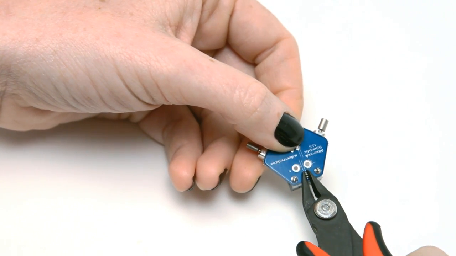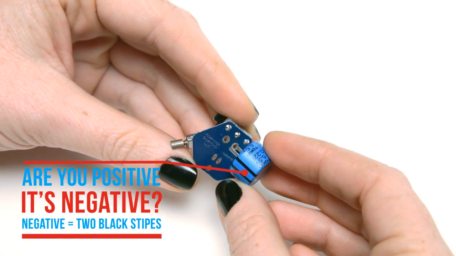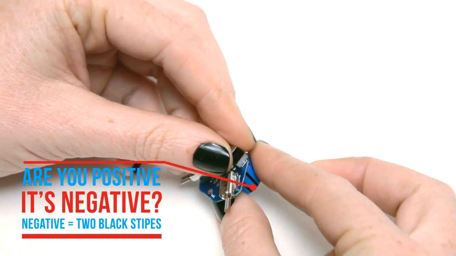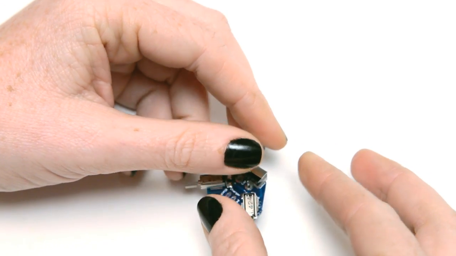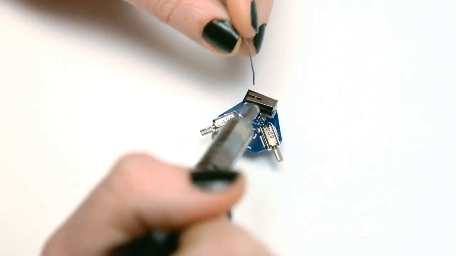Trim the leads on the switch to make room for the super cap. The long lead on the super capacitor is negative. The PCB is marked with a plus and minus. Make sure the capacitor's longer lead goes into the hole marked negative. Solder the cap into place and give the leads a quick trim.